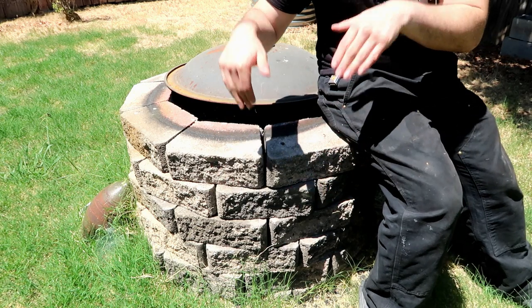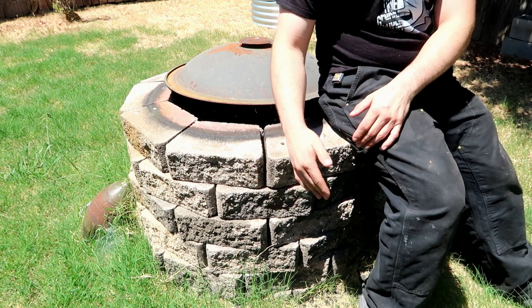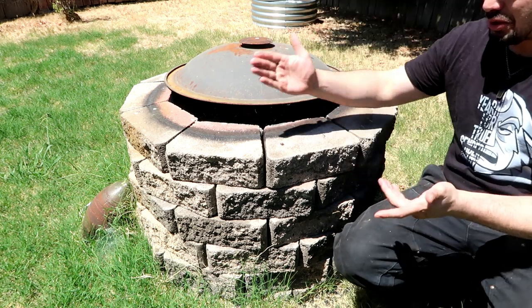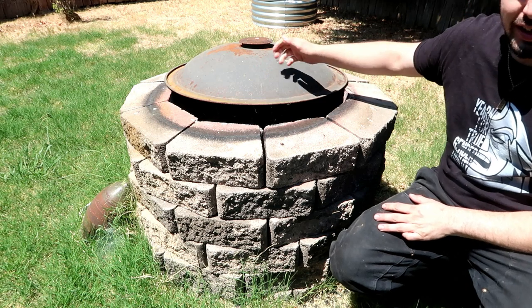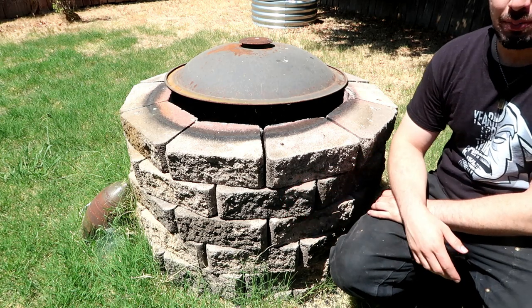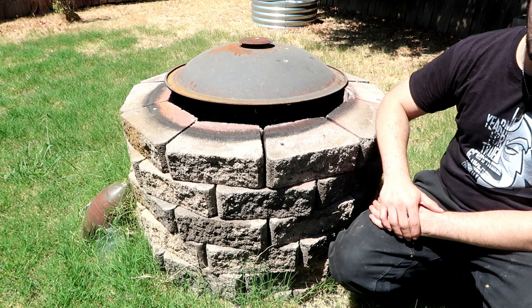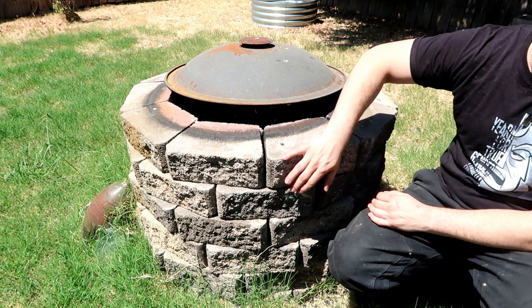Most pit fires are built into the ground, but the ground is soft and wet, and if you rent a house your landlord is going to be really angry at you. So I decided to build a better one. Number one, this is much easier than digging a hole. Secondly, this top right here is metal and it puts in a lot more heat than you would think. And thirdly, I don't have to scorch the earth — I can actually plant stuff in my ground later on. There are a bunch of reasons to have this above-ground pit fire kiln.